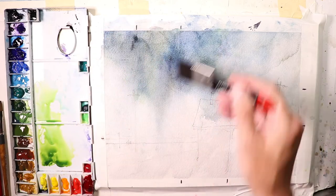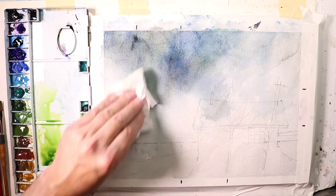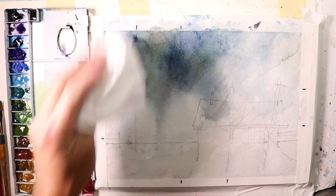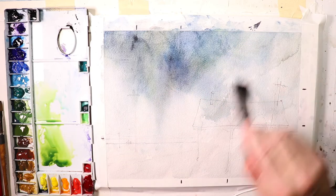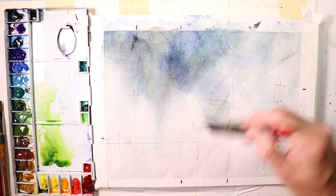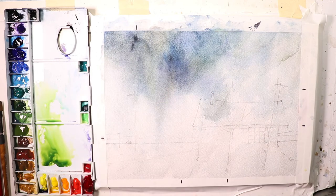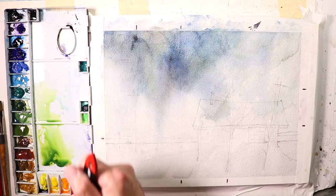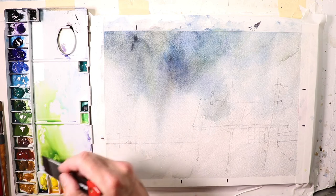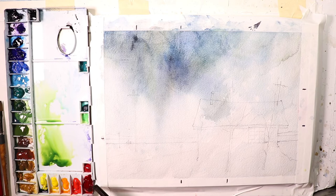Just the ever so slight bit of green, because we're going to add some green washes down below in the bottom of the painting, so let's not leave the green wash out of the upper portion of our sky. So I did add some green up there. Now our color scheme is looking like blues and greens, mostly purple, and we did put in some burnt sienna and burnt umber in the clouds. So let's continue with that color scheme.